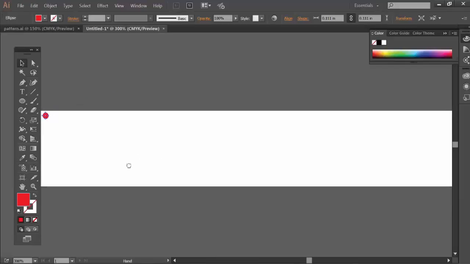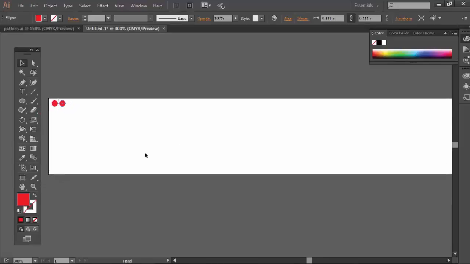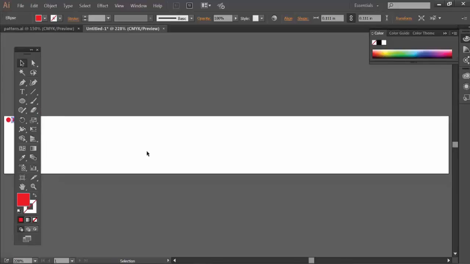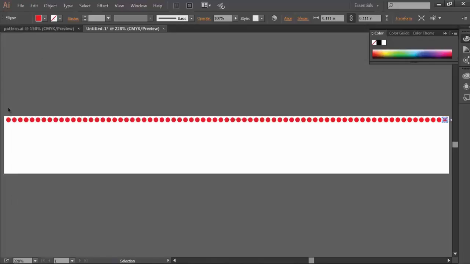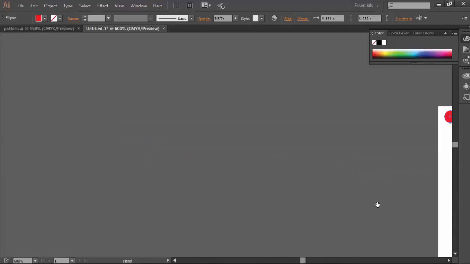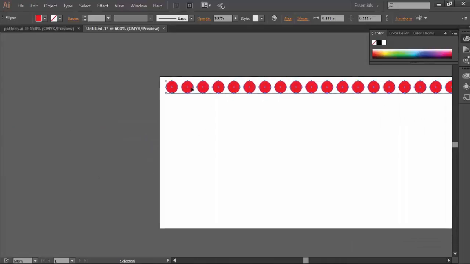And then what I'll do is I'll duplicate that. So let me just hit Control 0 to fit it in the window, and then Control D, D, D, D, D, and I'm holding down the D key till I get all the way down to the end. All right, let me hide my tools here, and then I'm going to select all, Control A, let me zoom in, and then move that entire row down.